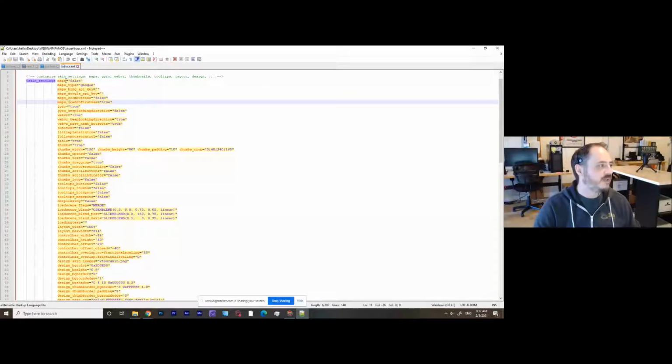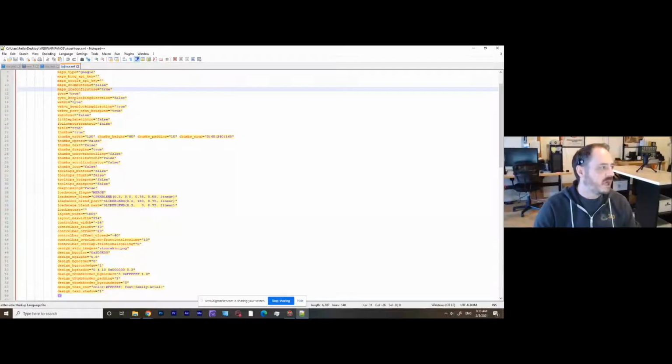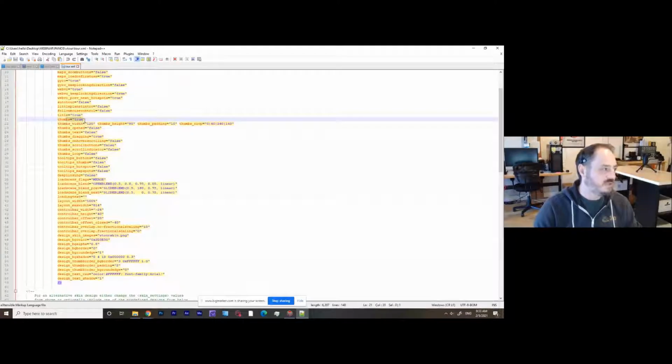I can specifically look at all these types of settings and see these are all related to maps, and I'm not doing anything with maps, so I'm going to go ahead and skip over that. And WebVR, yeah, we're going to go ahead and keep that on because we want people to do that. But then just looking through, you have a lot of different tools that you can add. You can remove a title. If you don't want the title, you can turn that off. If you don't want thumbnails, you can turn those off. Or you can change the width and the height of those thumbnails if you'd prefer to.